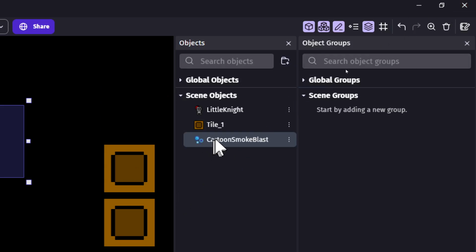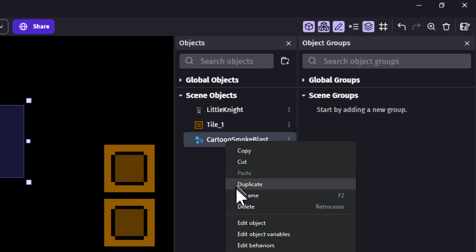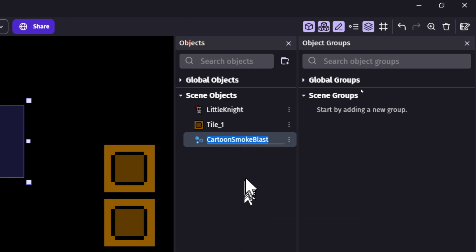And cartoon smoke blast. We're going to rename this. Rename, and stepping smoke. Stepping smoke. Or dust.